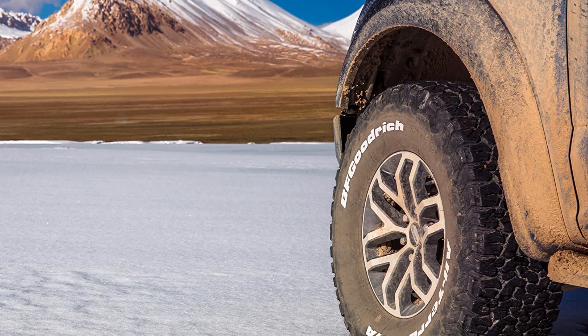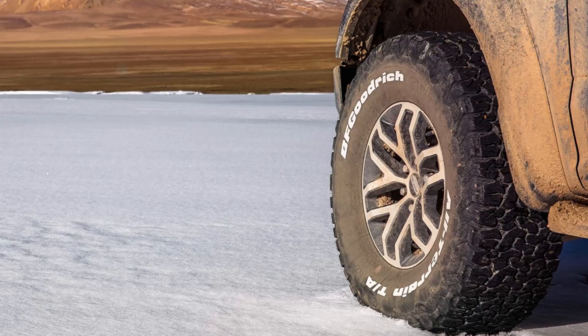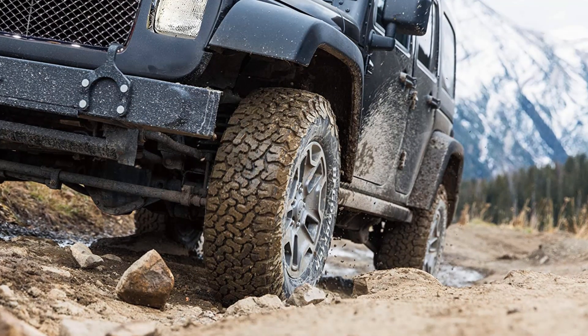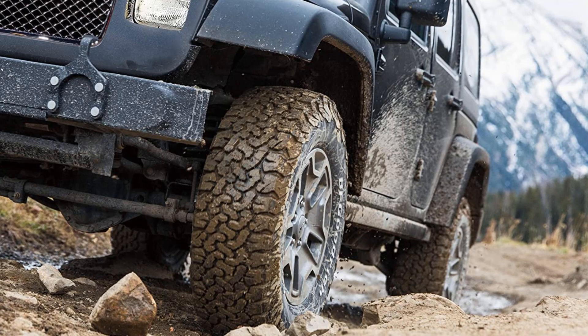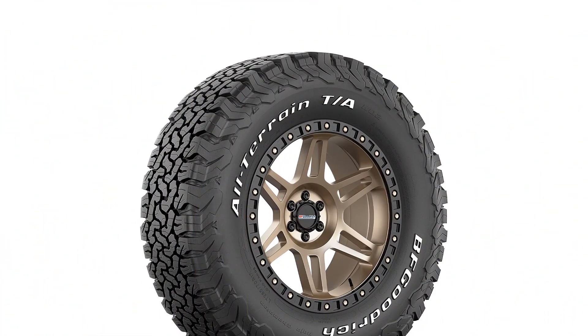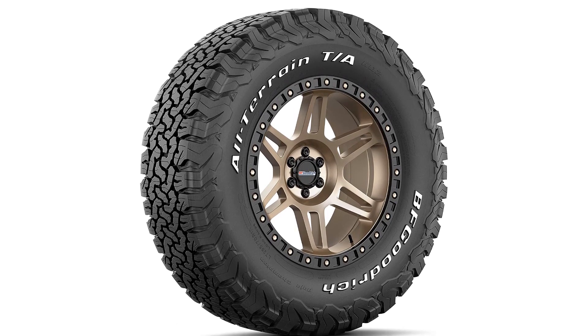In light of recent competition, BF Goodrich has updated the KO2 with a premium 50,000-mile warranty and made improvements like a serrated shoulder designed for maximum bite strength when navigating challenging terrain, as well as a 20% durability increase to the sidewall for added puncture resistance. The KO2 is also available in heavy load range E sizes, and all sizes carry the severe winter weather three-peak mountain snowflake badge.